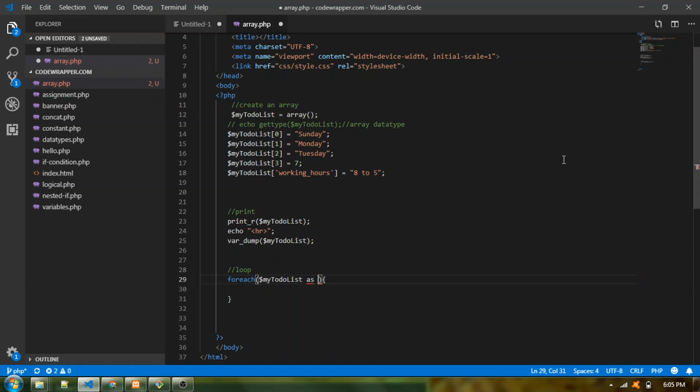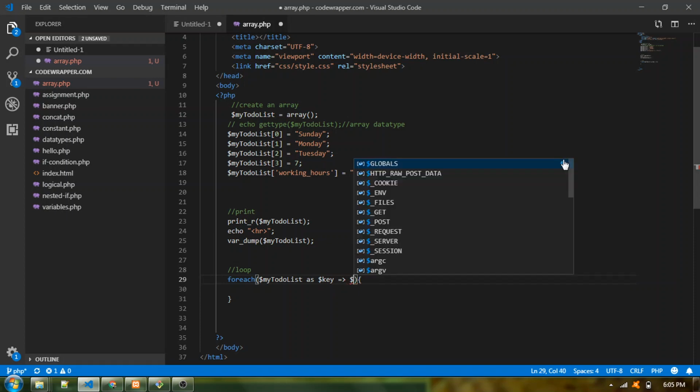So if I use this as into a variable, the index value as in key, and this is the separation operator in here, then we can use the value.